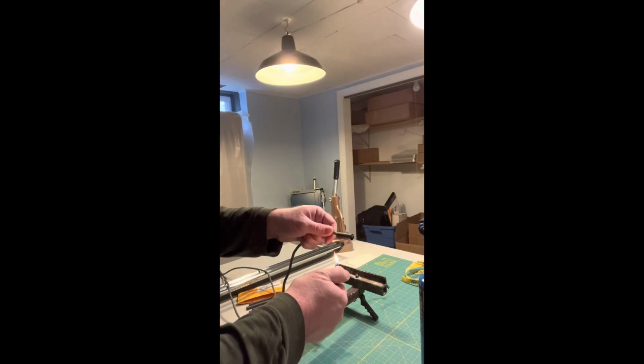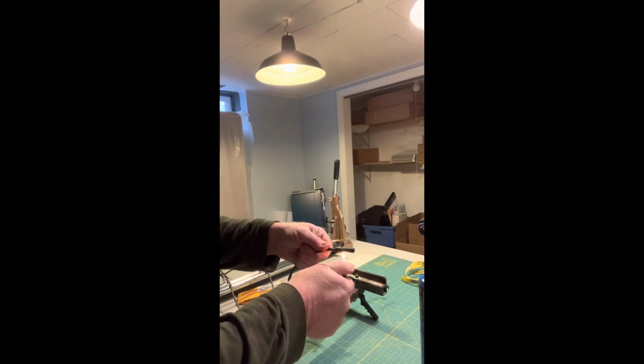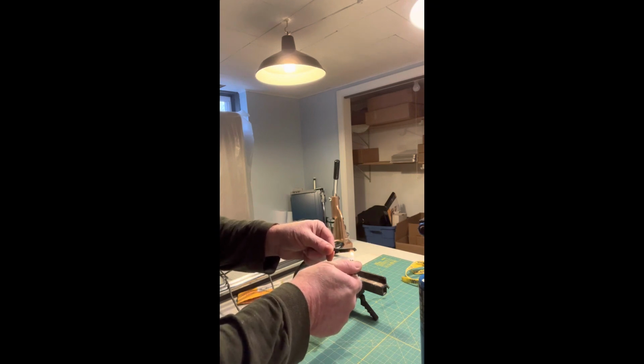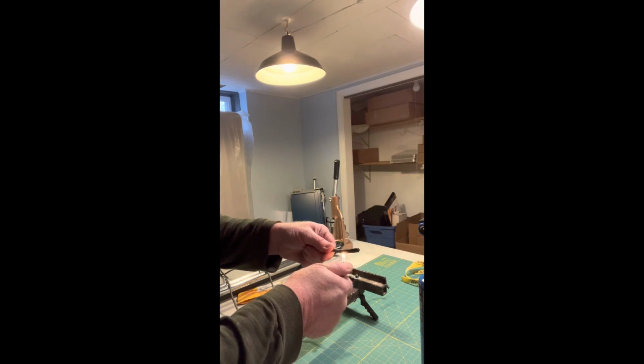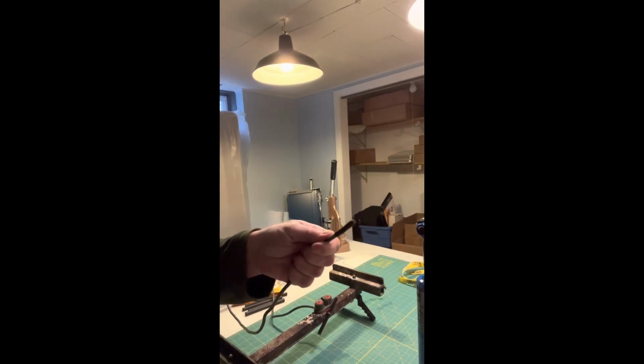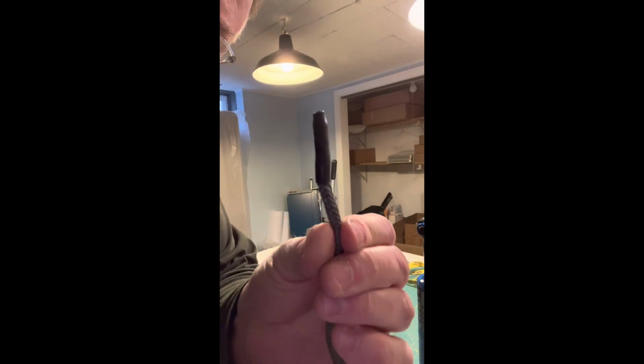So I'm going to do a little. This marine grade stuff is the good stuff. It has glue on the inside, so when it melts down, it really sticks. I had regular shrink wrap on here, and it just kept pulling off. I'd put a new piece on, and I'd get a hold of it, and it would just pull off again. There it is. That should do the trick.